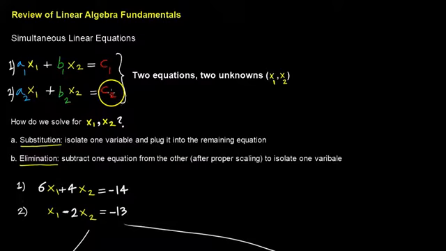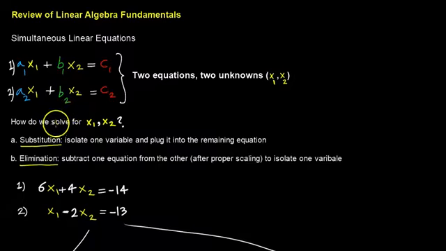So we have two equations and two unknowns, and if you recall from earlier algebra courses, if you have n equations that are independent of one another, and what I mean by that is, for example, none of those equations is a scaled version of another, then they are independent. So if you have n independent equations, you'd be able to find n unknowns. For example, if you had 10 equations and 10 variables, x1, x2, all the way through x10, as long as the equations were independent, you'd be able to find all variables, x1 through x10.